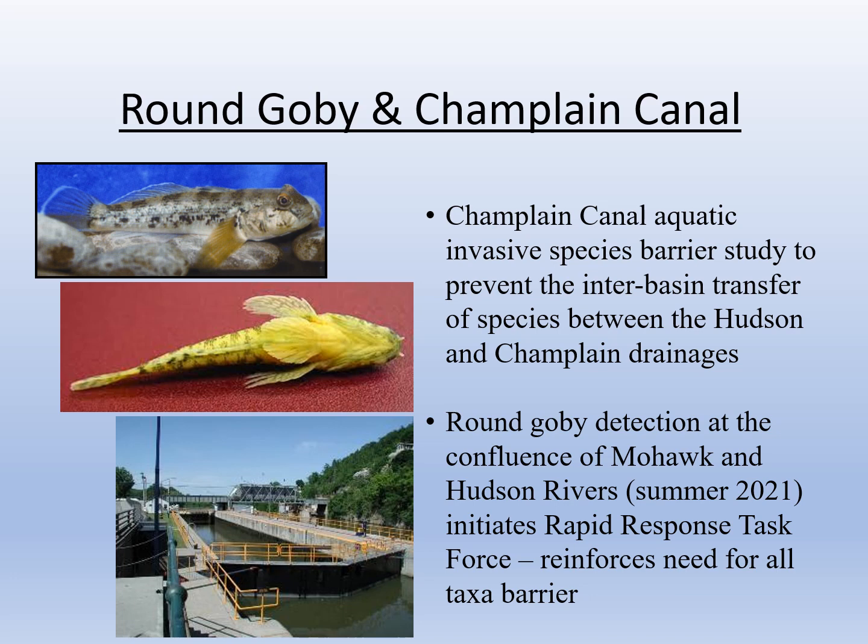I'm going to give an example of one of the invasive species that's causing a lot of raised awareness about the issue of canals in our region. The round goby is a small invasive fish that was introduced into the Great Lakes in the 1990s. And it reproduced and grew and started more recently, in the last 5 years or so, to move across the Erie Canal towards the Hudson.